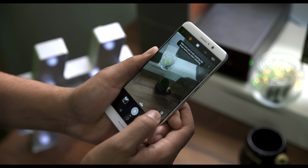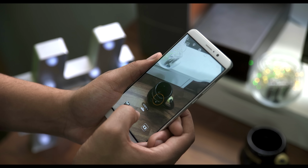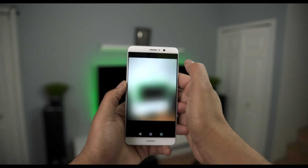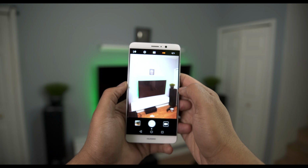But what the Mate 9 does a great job at is the selective focus. For one, that looks really good and you get some really nice looking shots. And it also does have some gimmicky features, like in their shooting modes and the colors and all that stuff that I really didn't play with. And it also has beauty mode and beauty mode video too. Two things that I really don't use, but I know some people like to use beauty mode, and Huawei has a really nice beauty mode all the way up from 0 to 10, and it does a really good job at smoothing your skin, but that's not something I really want to use.